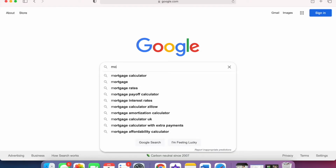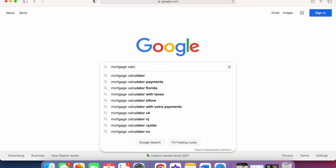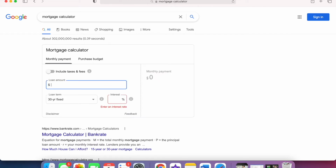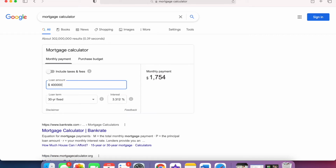You're going to need 3 main things to get approved for a mortgage. But first, why is a pre-approval letter even so important? Well, first, how can you start house hunting if you don't know how much you can afford? Yes, you can go on Google and type in mortgage calculator and type how much money you make and what you roughly want your monthly payments to look like. And it's gonna give you an estimate, but it is an estimate.